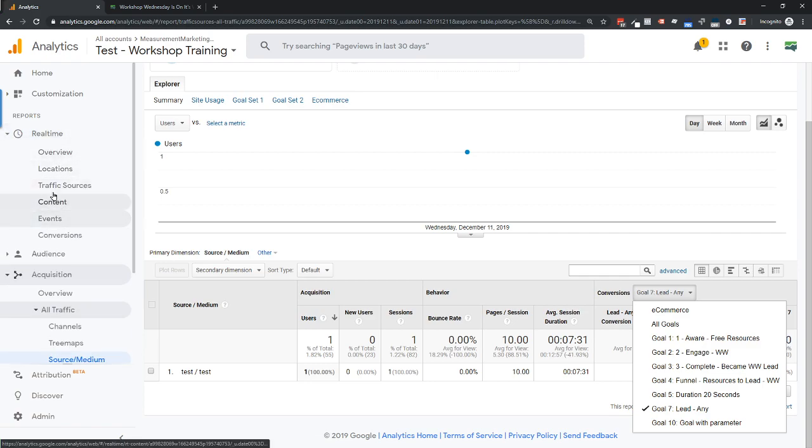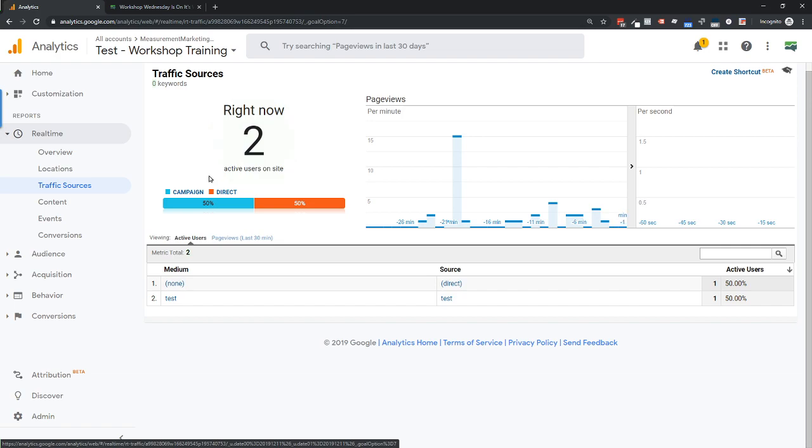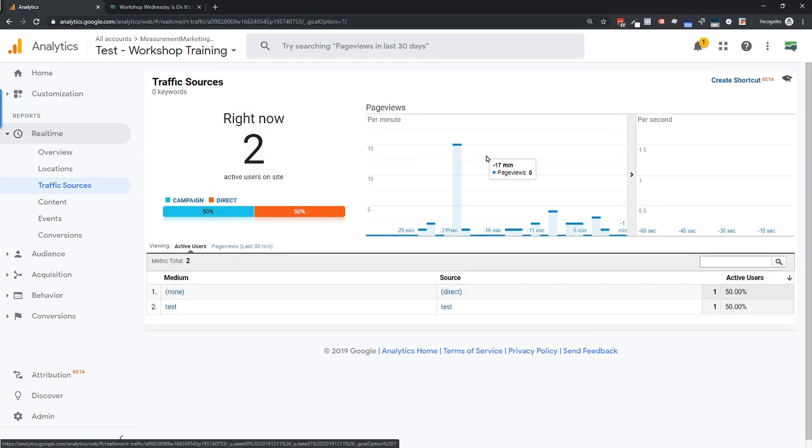So what I would do, this is exactly what I would do, and this is what my real-time reports are telling me as well. Now, what could be happening here is, remember, real-time has to sort of stitch together as much as it can, but it's streaming the data. You're literally seeing under the hood how the data is flowing into your Google Analytics. This is why you don't use this data to make any major decisions.